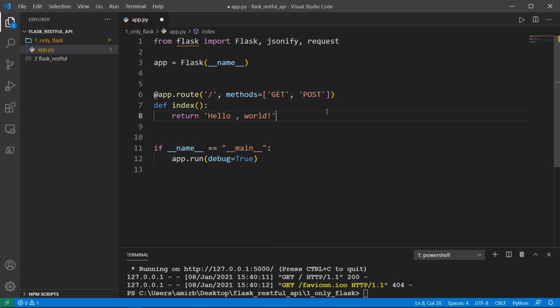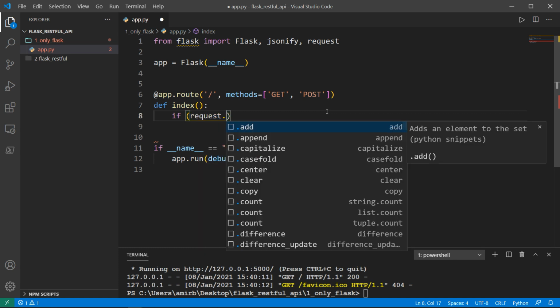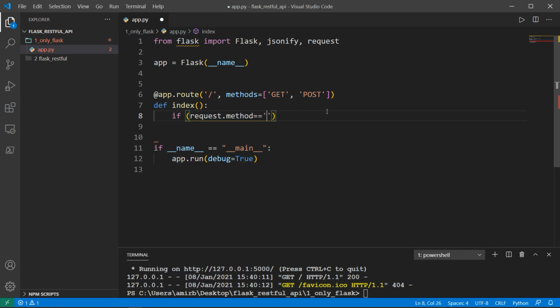All right, so let's actually delete this. We don't need that anymore. And I will have an if statement. So I will say if the request.method is equal to GET. And the beauty of Python is it's very human readable. The syntax is very friendly, so it reads almost like English. Even if you don't understand programming, if you read that, you'll understand that if the request method is equal to GET, I'm ready to do something.